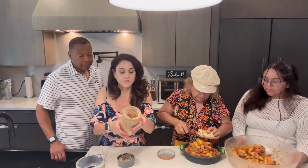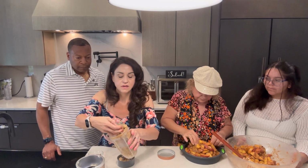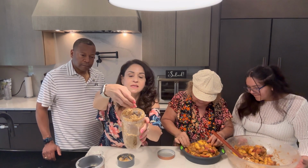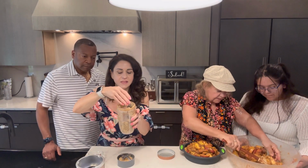Wow. I'm gonna show you what this makes. I'm just gonna put my hand in here. It's very, very moist. And it's just kind of crumbly for the top. It's perfect. It's so moist and sweet smelling. Smells delicious.